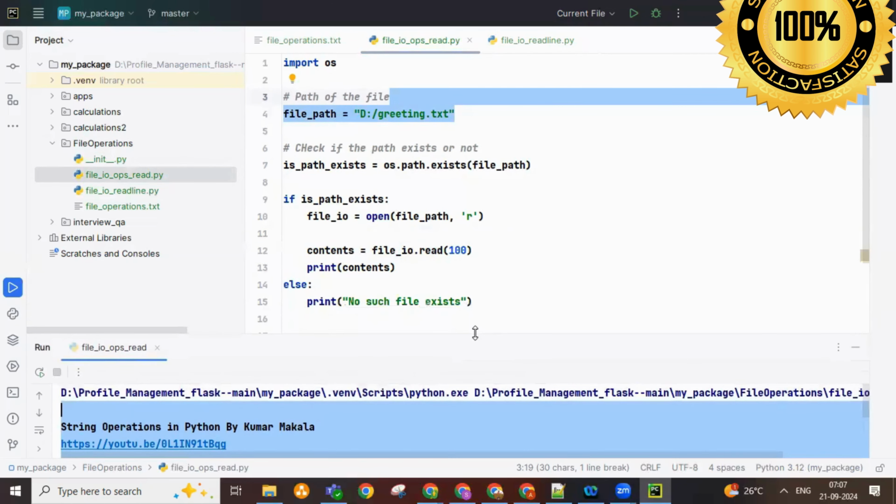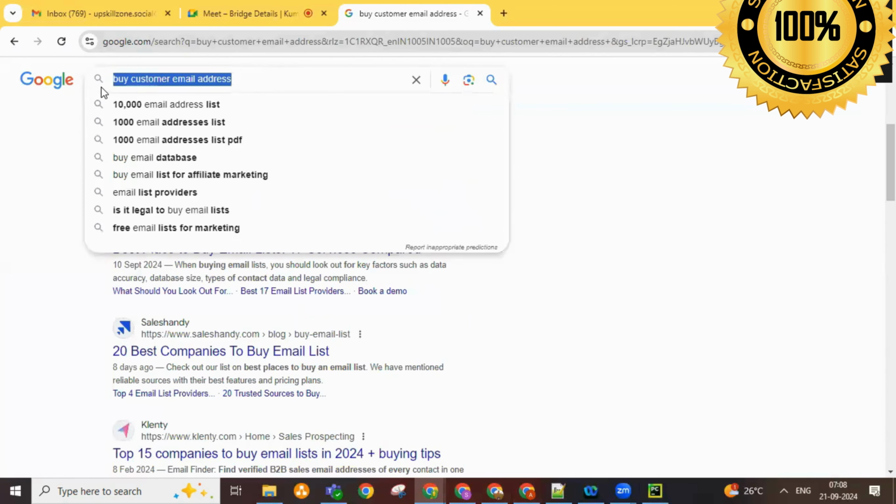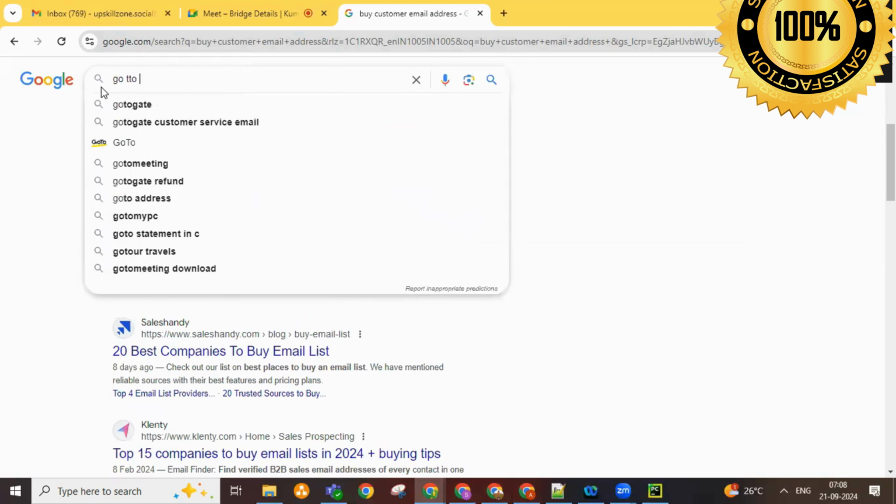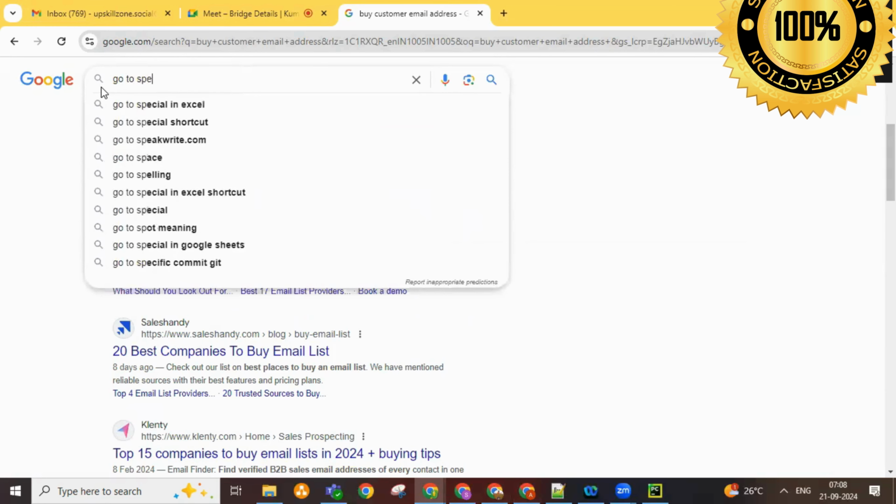If you want to print a specific line, then there is something called linecache. I don't remember it, because we don't go to a specific line, we just read the complete content and do whatever we want there. Got it?